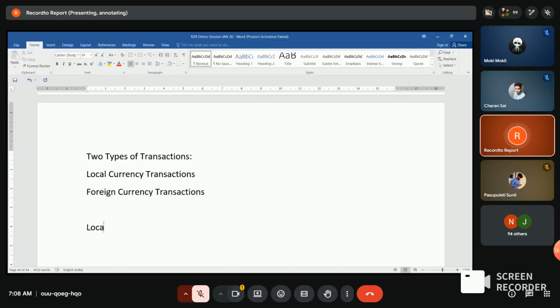Let's think about the local currency transaction. It is a transaction which happens within the specified location where that particular company is located. For example, we are working for Indian entities in India.